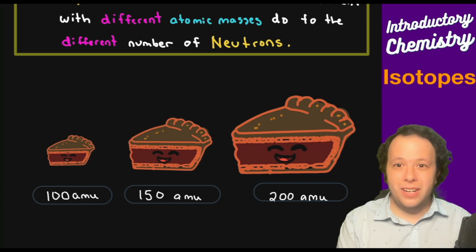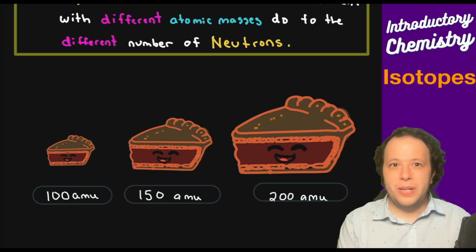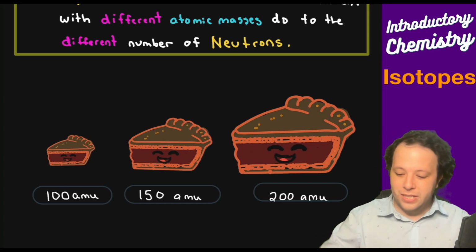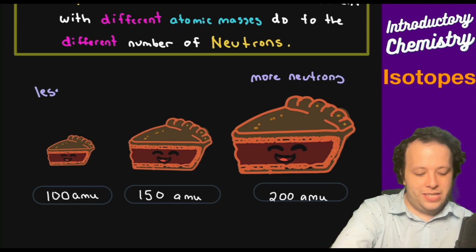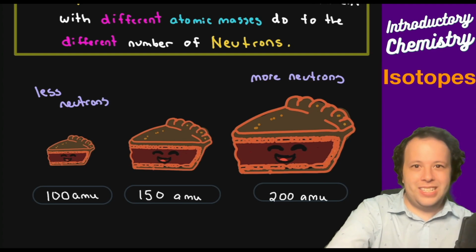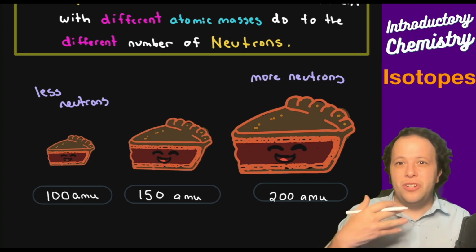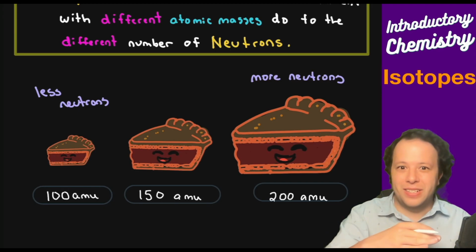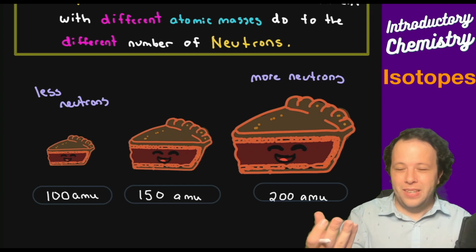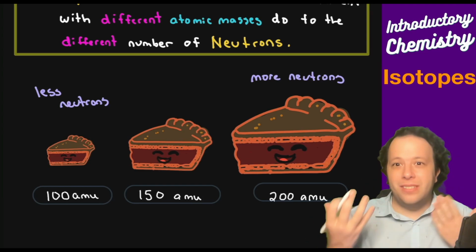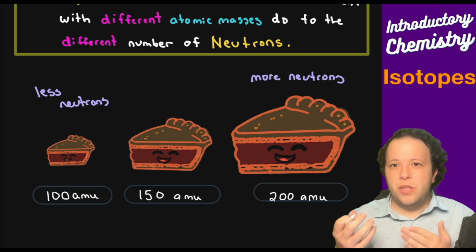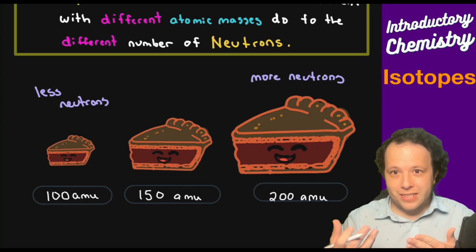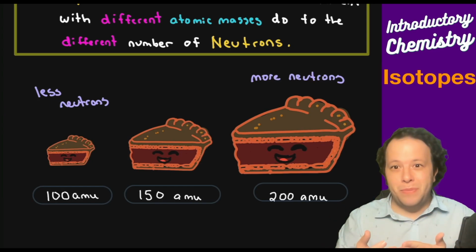Atoms that are different isotopes are like the same thing. Whenever they have a different number of neutrons, referring more to the right-hand pie, this one has more neutrons. This one over here on the left has fewer neutrons. It's a similar idea. Just by adding more neutrons or fewer, the mass is going to go up and down as a result. Now, being that there is a different amount of these that exist in our world, we have all kinds of different sizes of pie, different size elements. There is a certain percentage of them that exist, and based on that is how those average masses exist.